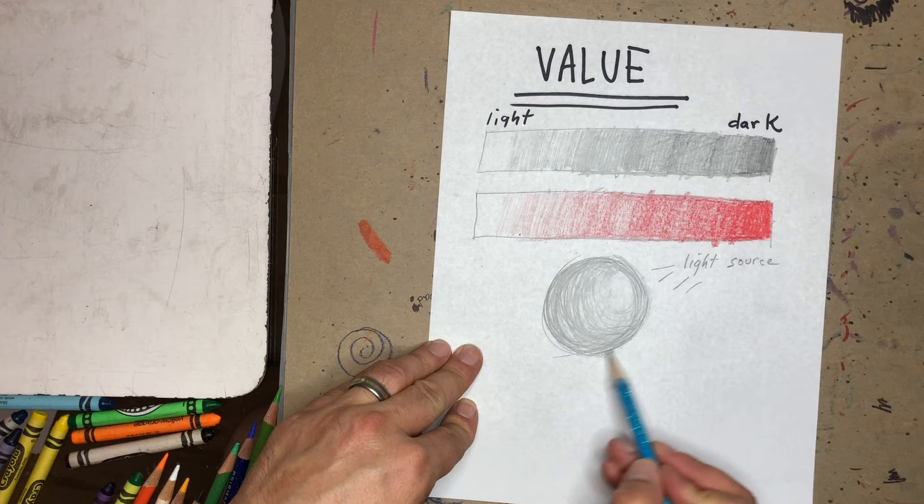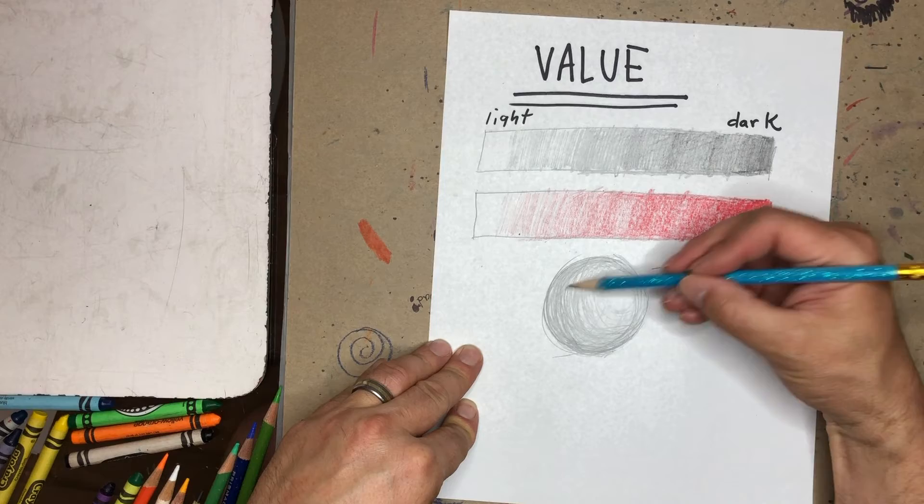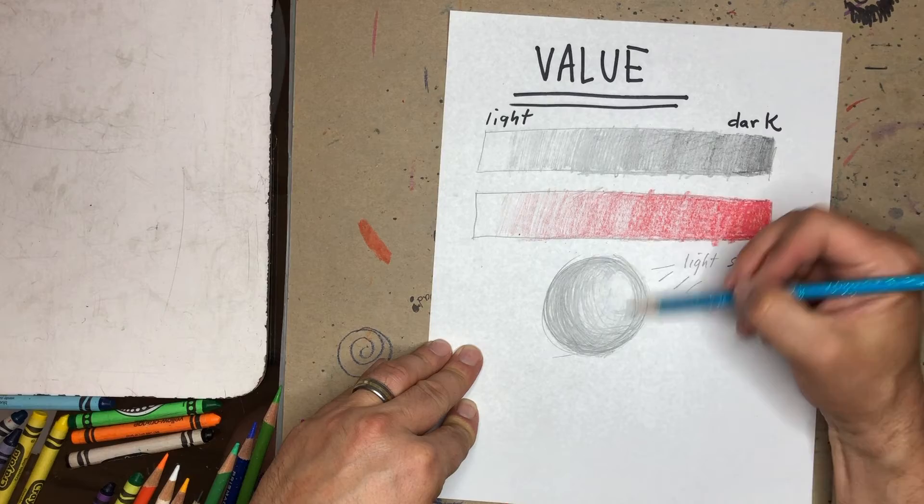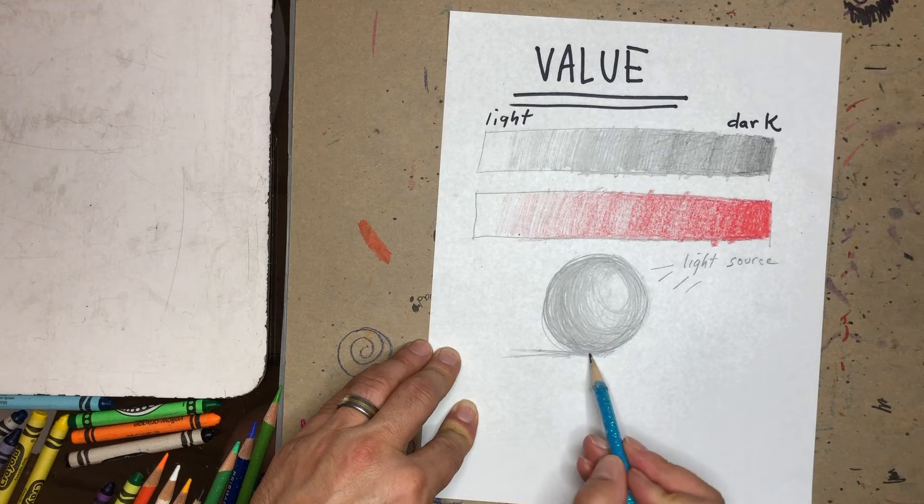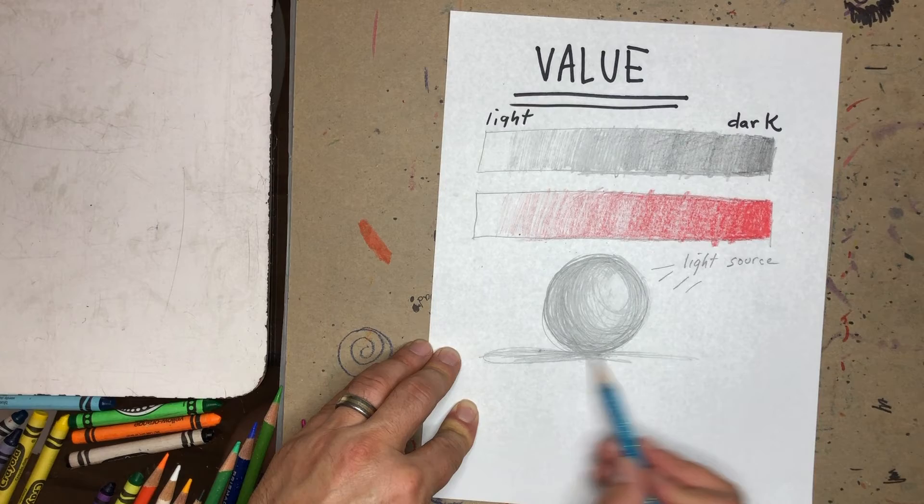Now, below, we can even make it even darker, and then there could be, that's going to be the backside, and it's going to be darker, and it gets lighter as it gets closer to the light source. And then there will be a shadow cast below it, where the ball meets the ground.